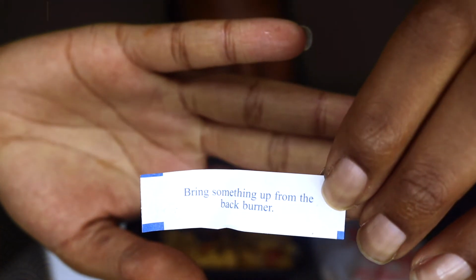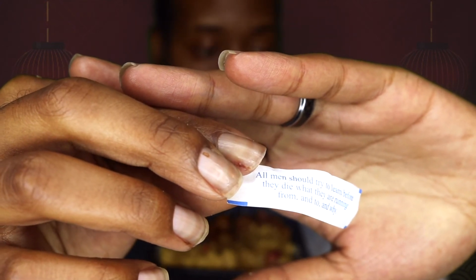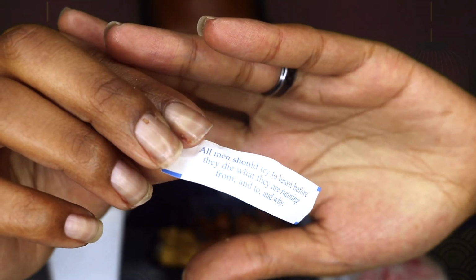All right, I'm about to open one of these fortune cookies and read it. It says, bring something up from the back burner. What? I don't even know what that means. Is that something like from my past? I don't know. Let's open the other one. The second one. Okay, so this one says, all men should try to learn before they die what they are running from and to and why. That was a good one.